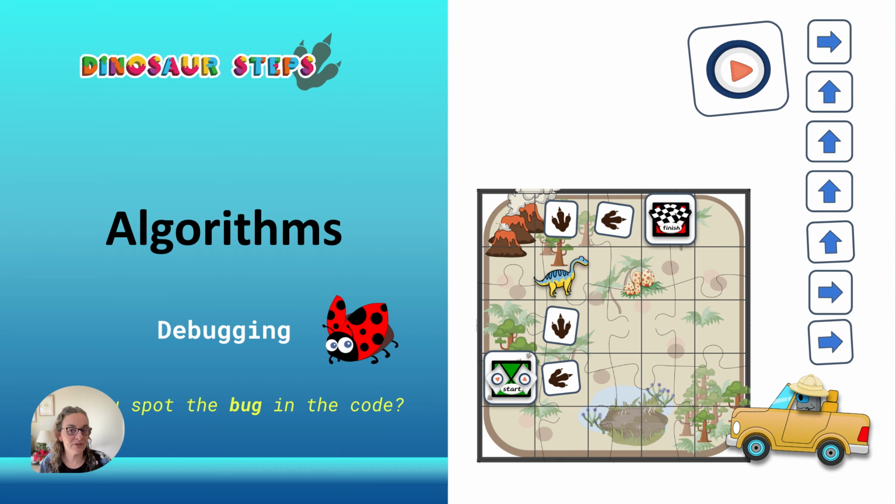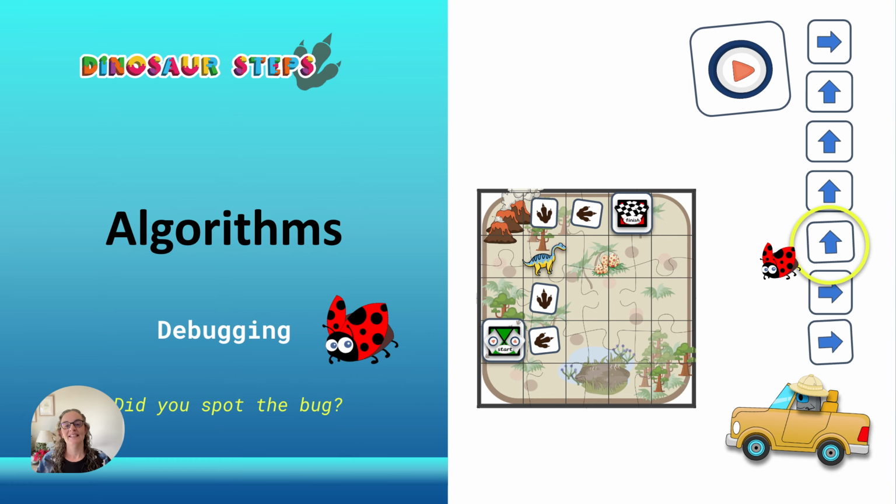Now I'm going to move along. So if you haven't quite got it yet, you might want to pause and figure it out before I move along. So in this particular one, there was an extra up command arrow. And so there's a bug. And so students will need to decide what to do with that. Do they remove it? Do they change it? Do they add something? Is something missing? And this is a great activity that you can do with your students to prepare them to debug algorithms.